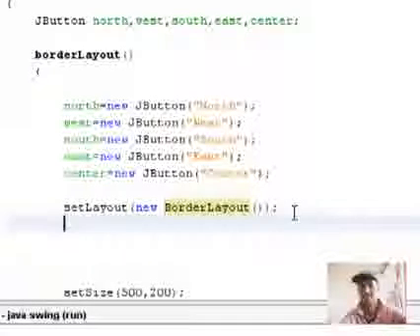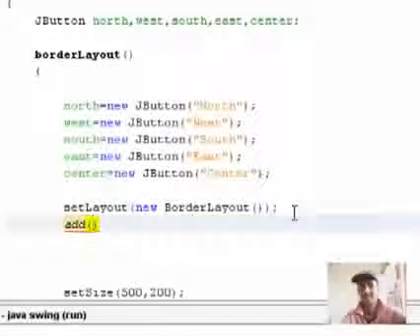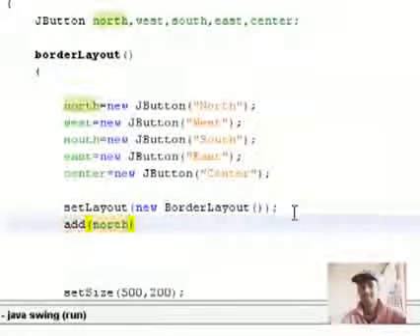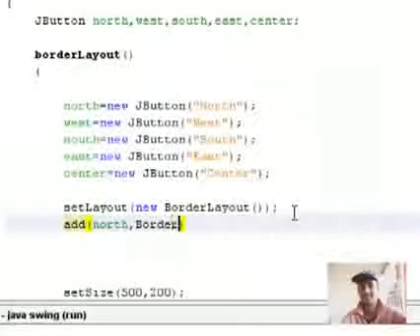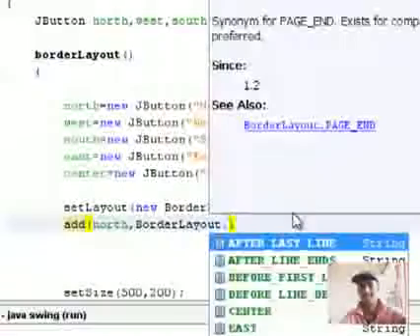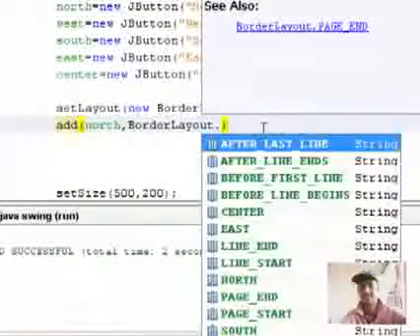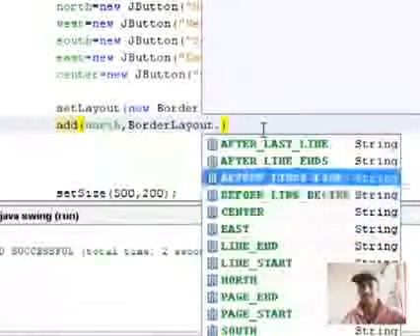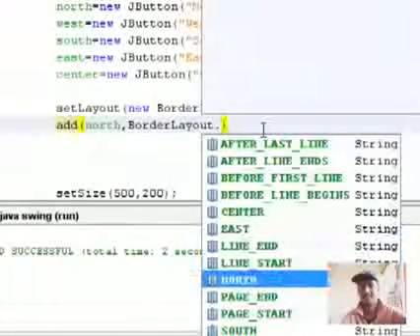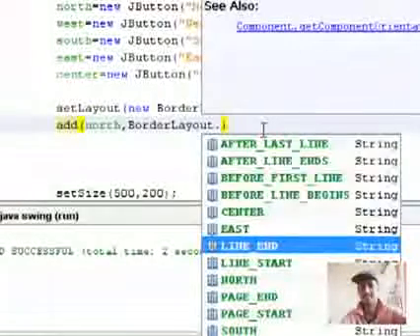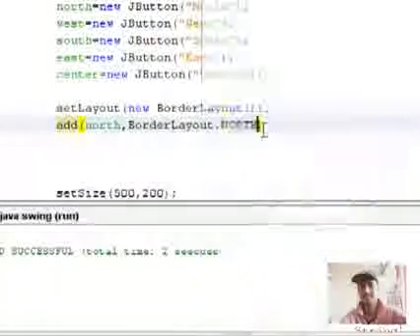We'll have to do it like this: add, the component name you want to add to the JFrame, comma, BorderLayout dot, and after typing BorderLayout and dot, look at these options. There are several options you can choose from. Since we want to place this north button in the north direction, we'll pick north.